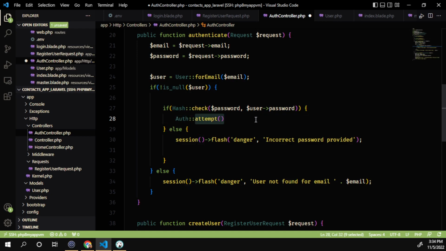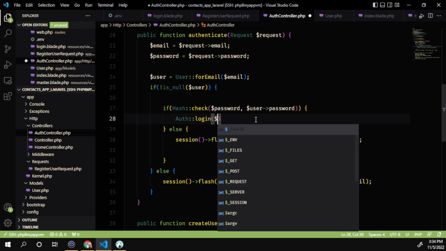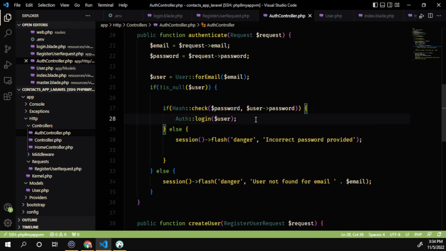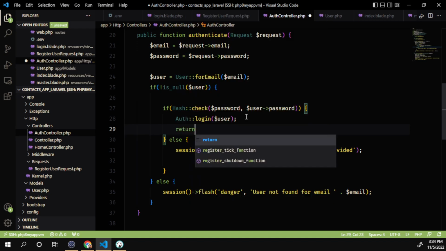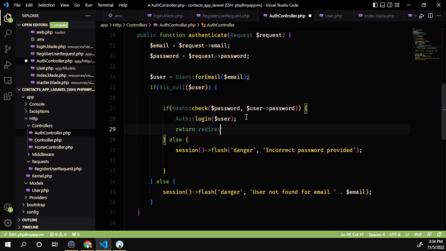So let's say auth login user, and that should be it. And we will return redirect to contacts. It's going to be a route, so it's a redirect route contacts. So let's get this to work.